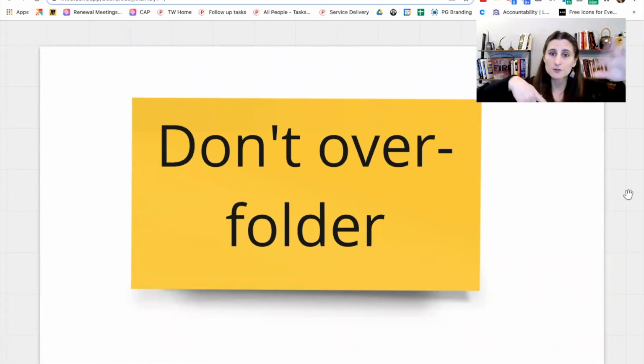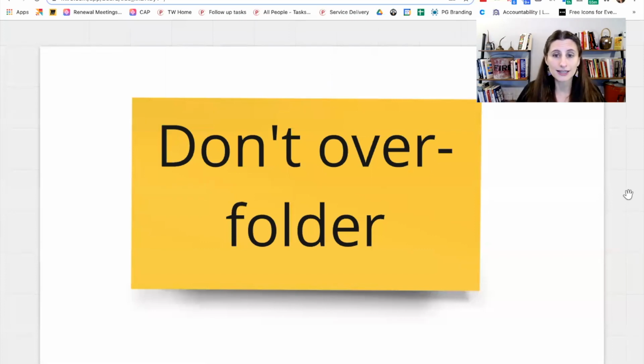In our file cabinet, we can kind of flip through the papers and happen upon things. But in the digital space, unless we open that folder, and we can only really open one at a time, we can't just do a quick flip through. Things can get hidden, and you might not realize that you have resources already there that you could be using. So we want to not over folder.